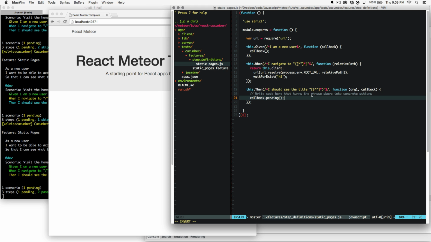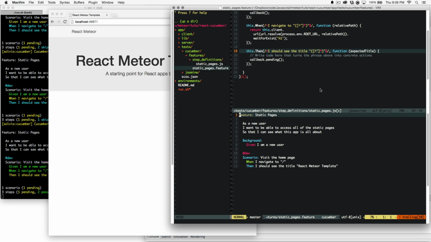So what we can do here is get rid of that callback because we're going to return a promise, and we'll describe that variable a little bit better. That variable is just describing what I put inside of here. If we go back to the static pages feature, we can see that I'm putting React Meteor template. That's just what that regex is grabbing.